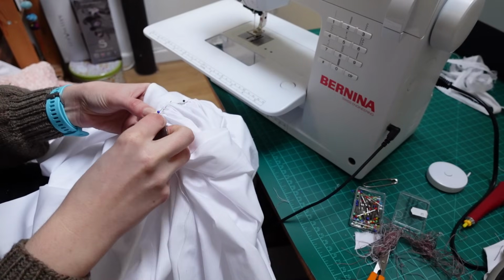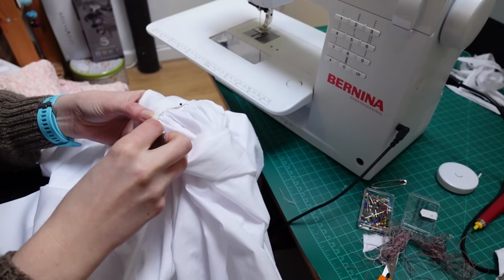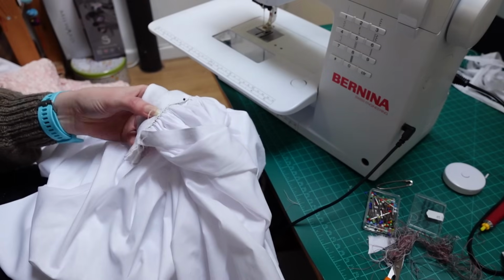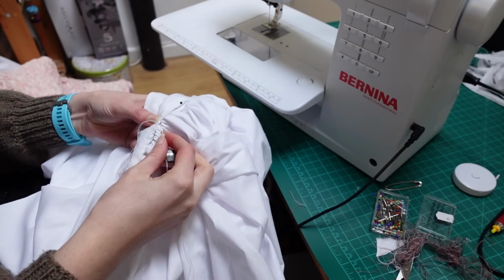As I was so short of thread at this point, that meant I couldn't do a sink stitch or a top stitch, I had to hand stitch. I didn't mind so much because, I mean, this is a historical project. Part of the appeal is hand sewing, and I'm also pretty quick at this sort of thing, so it was nice to end on something a bit more refined than just bashing these things together.